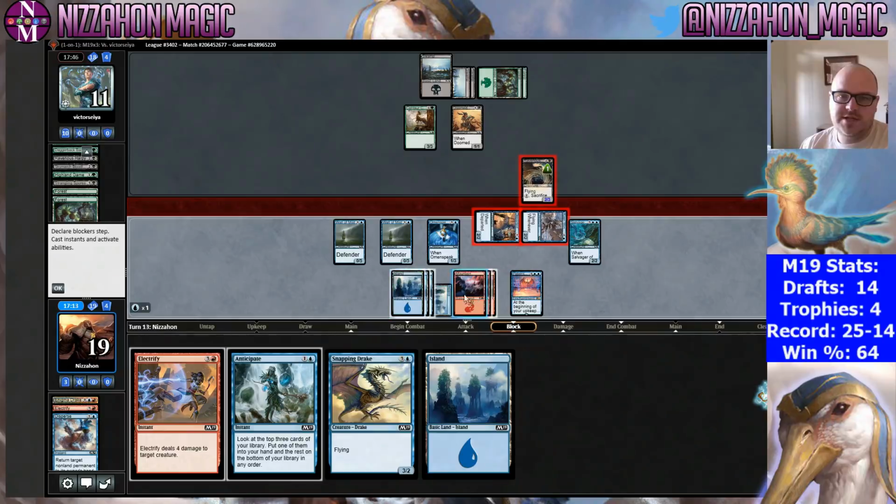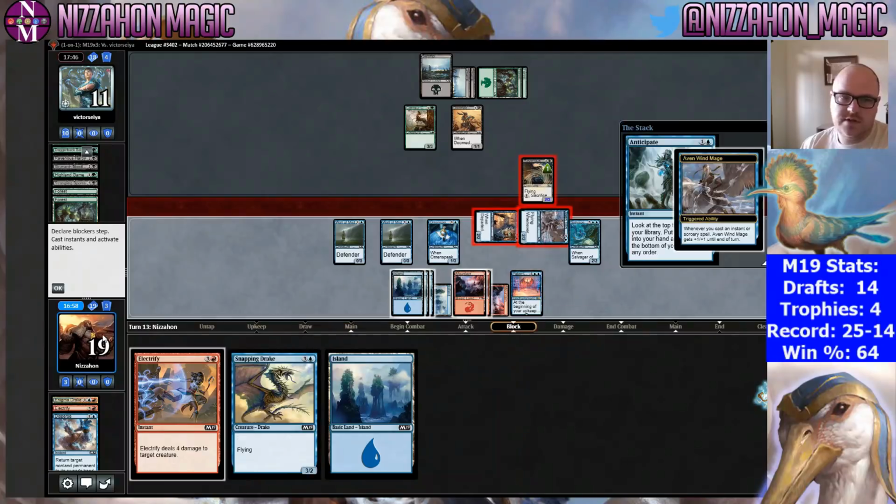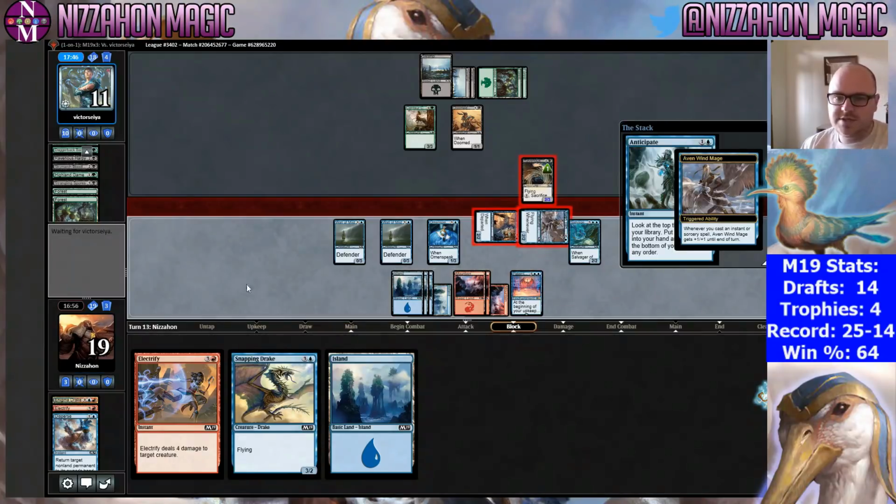So I'm going to cast Anticipate, which will then force them to sac another creature. At which point I can then use Electrify to kill probably this, because that's not what they're going to sacrifice, and then still make this big enough to survive, to kill this in combat. So that'll be a pretty good exchange for us. And who knows what we'll see with Anticipate.